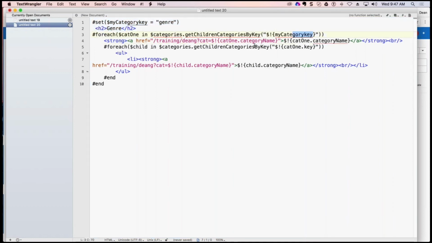Then I just pass that key. Category name is a property of a category, as is category key. Here it's just cat1.key. So as you're iterating over categories, all you have to do is .key or .categoryName.